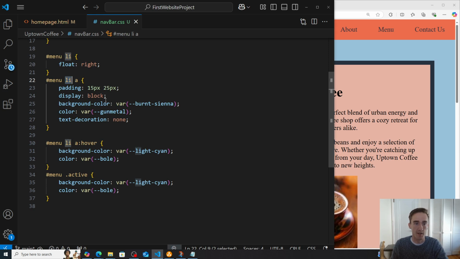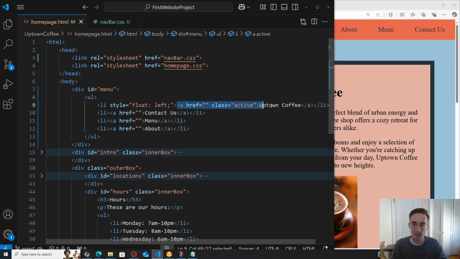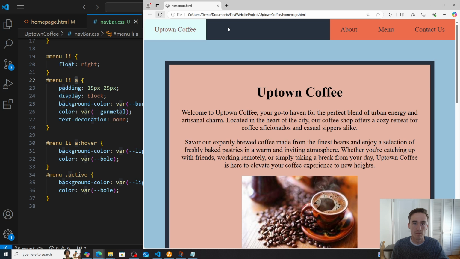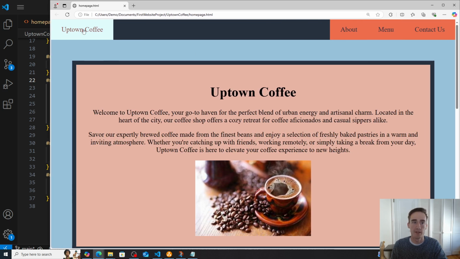In our navbar CSS, we have the original color here in the link. It's a little bit subtle there. You could have probably done this different ways, but I should be putting the class in the anchor tag, not in the list item. Let's see if that works. Now when we refresh, we can see it's actually happening. We have this coloring here. That coloring is in effect, and we have this highlight as well. And that puts our menu in a nicer spot. Now we have a horizontal nav bar here, and it seems to have all the pieces we want.